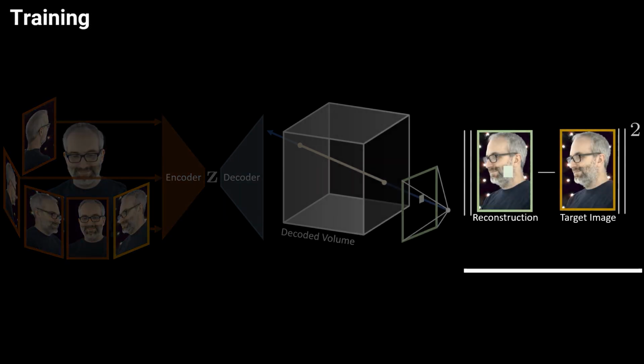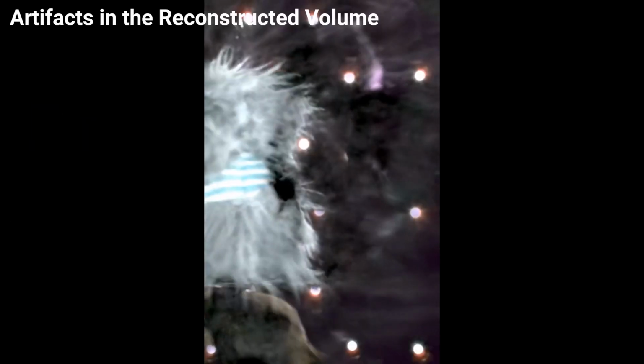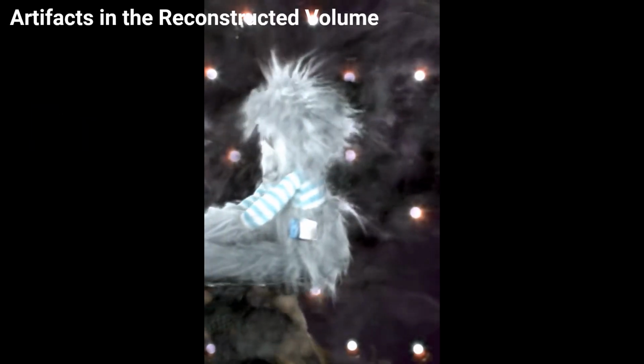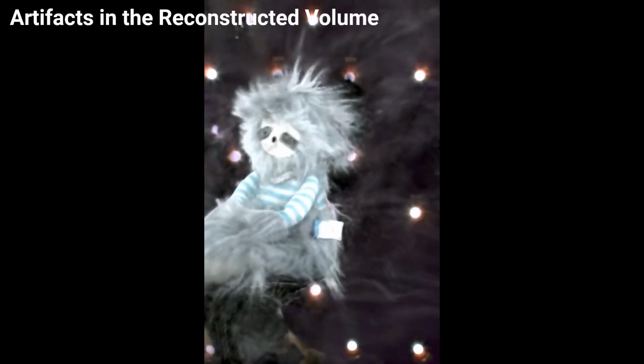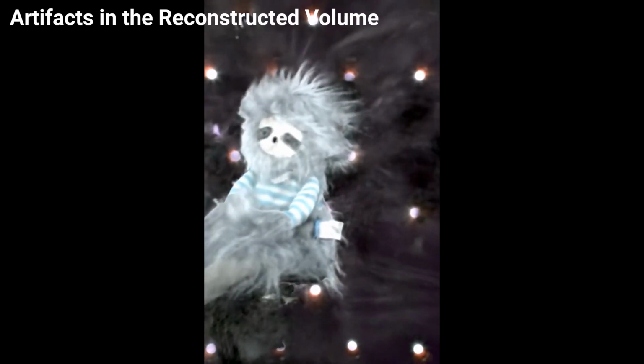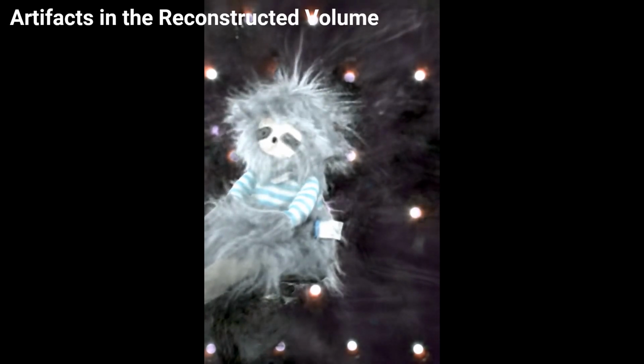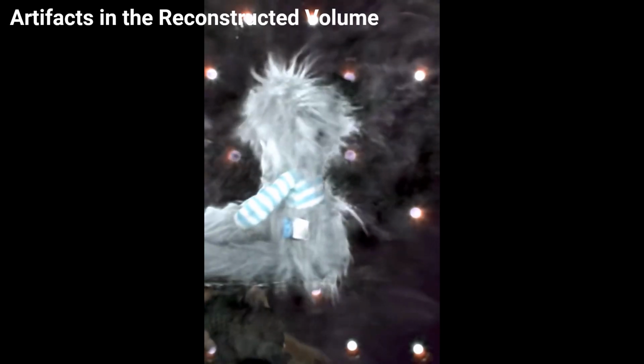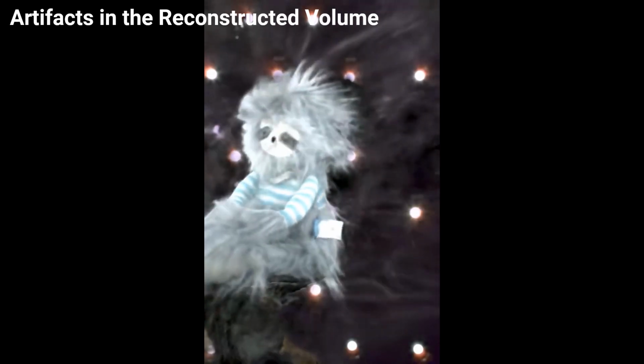Finally, let's talk briefly about some of the details of training the system. If we implement the system as I've described it, we end up with a lot of extra stuff in the reconstruction. This extra haze appears because the decoder learns to place very low opacity voxels in front of the object to help model view-dependent effects. Since it's very low opacity, it barely affects the reconstruction from the other views.